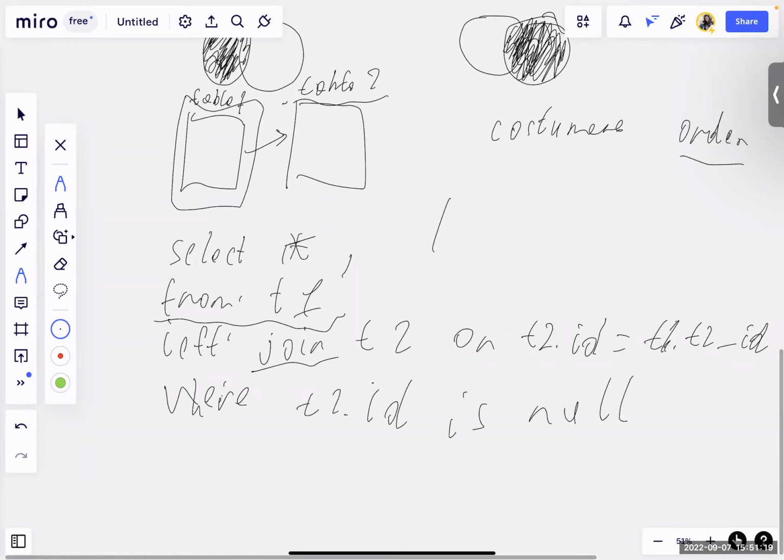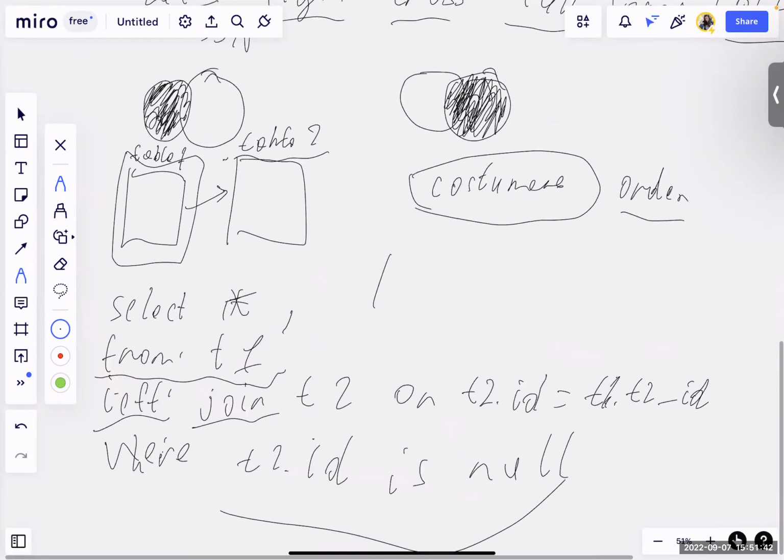After the join line, your data set will be combined together. Since this is a left join, if there is no order, your customer row will have null fields. You put the null condition, run it, and you get all the customers that don't have any orders. Yes, this is our question from our interviews.